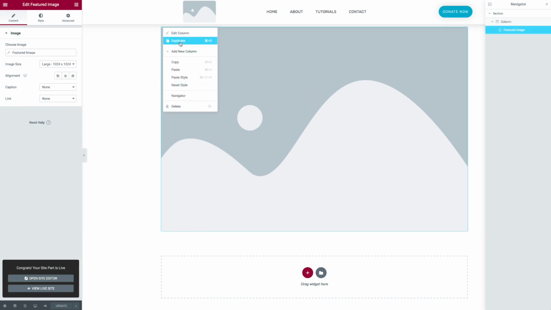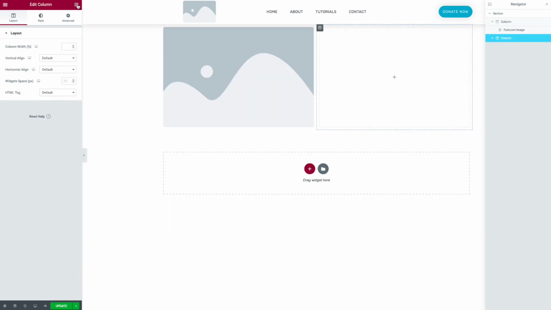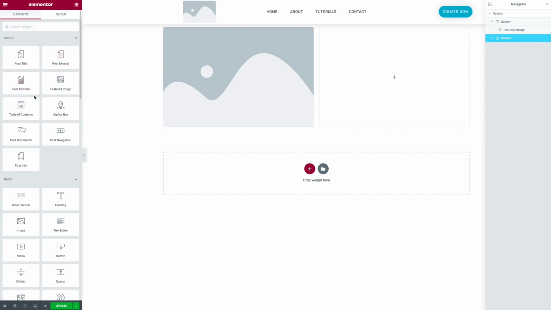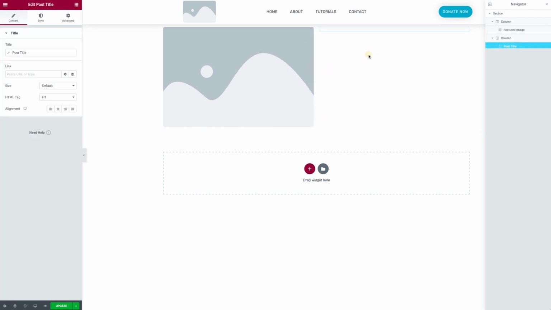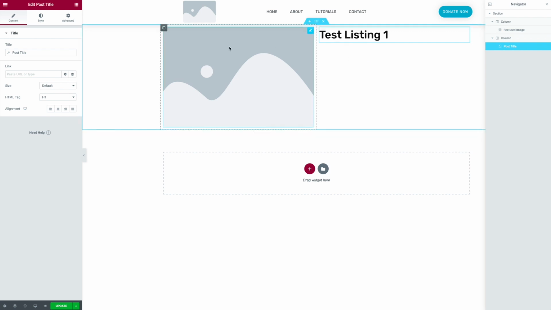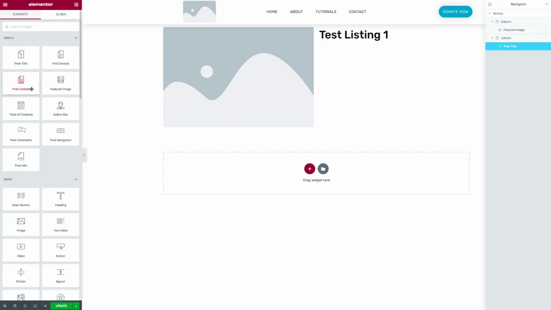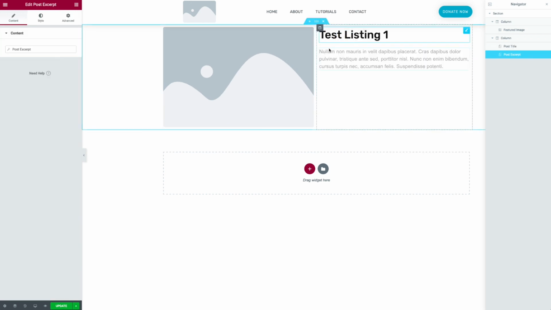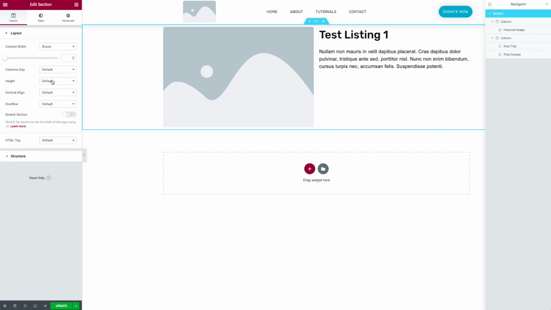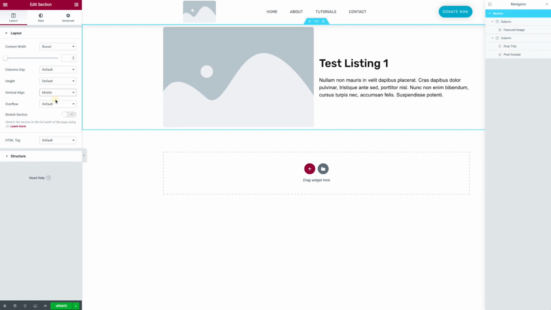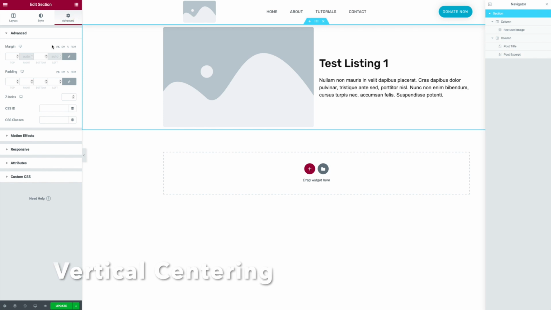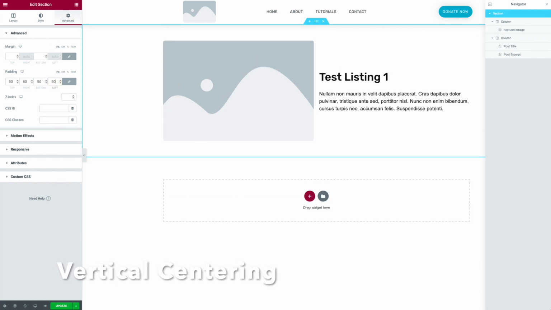And perhaps I'll add a new column. And I want to put in the post title, right? So I'll drop that in. And it knows it's the test listing. And maybe then I want the excerpt. So let's see, where's that field? Post excerpt, drop that in. Oh, I could click on the section and say, could you please align these in the middle vertically? So slick. Maybe I want to add a little padding. All right, so that's already looking cool.